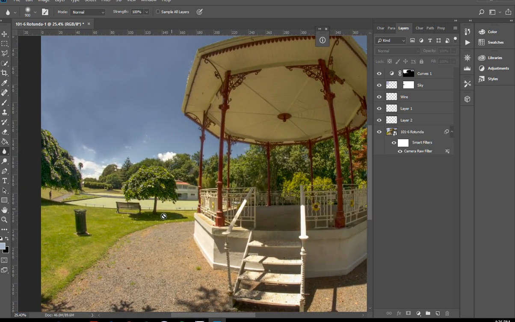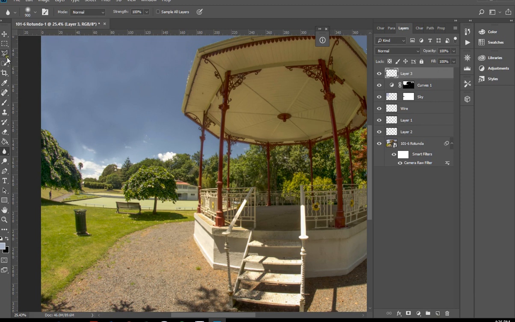Okay, so the next thing we're going to do is we're going to take this piece of tree and we're going to shove it over here. Why? Just because we feel like it. So that we need the polygon lasso tool. We'll select a new layer just so we've got that ready.